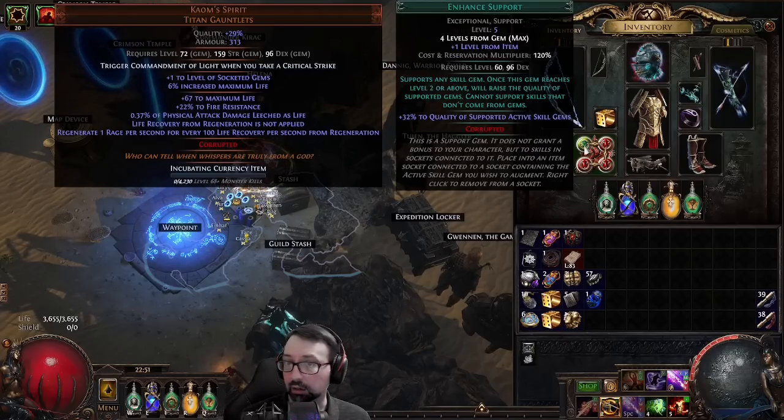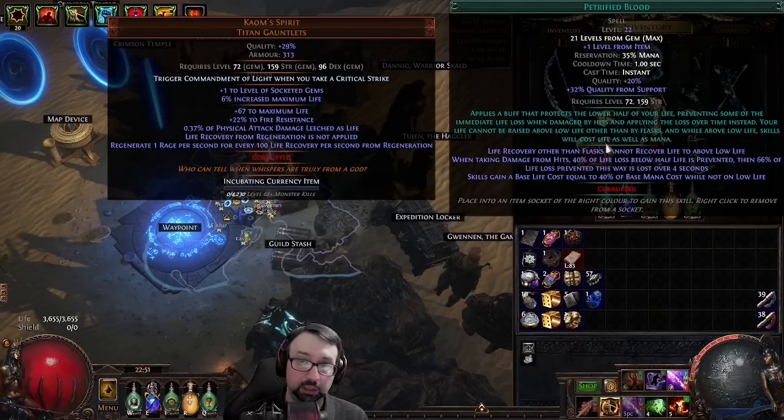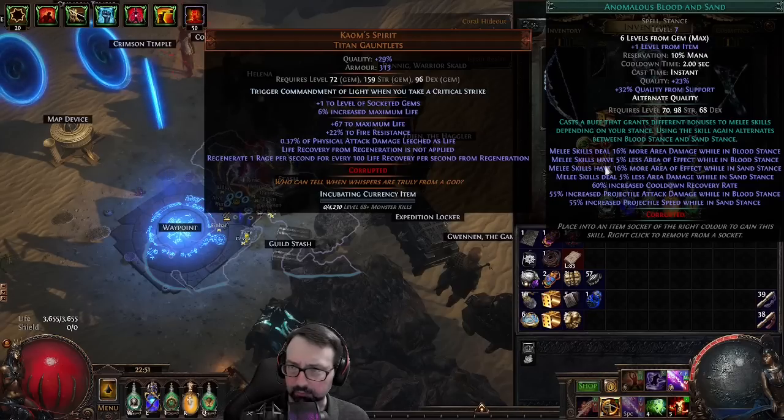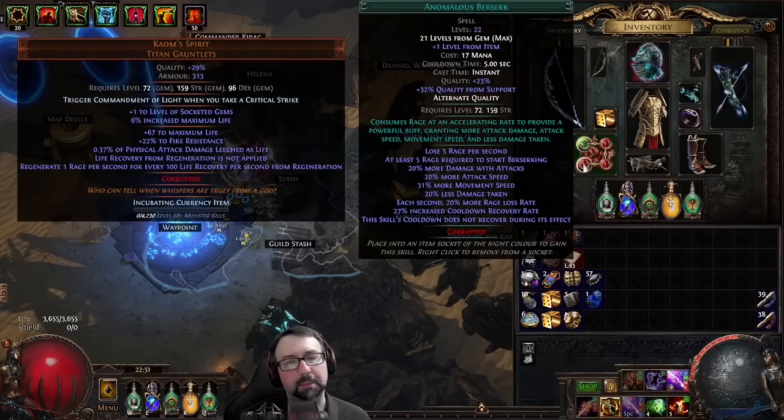All right, we still got our really strong 4-link with enhanced support with Petrified Blood, the one that does not make me take less damage and crank up the damage over time, but rather perhaps lowers the damage over time. Actually quite meaningful here with the Forbidden Rite setup. Blood and Sand, extra projectile speed and damage. And Anomalous Berserk, of course.